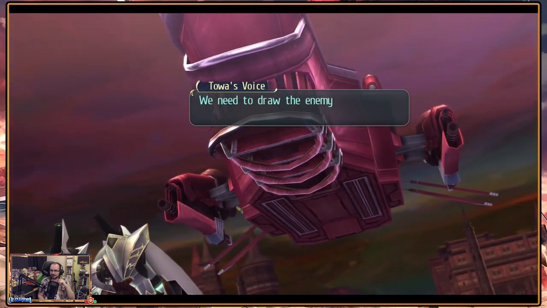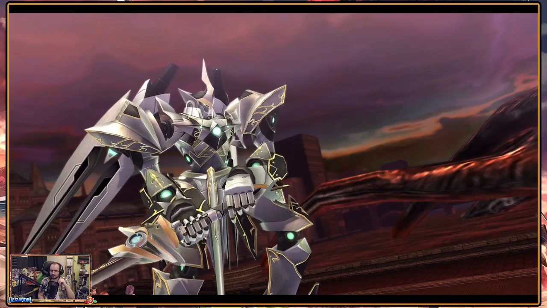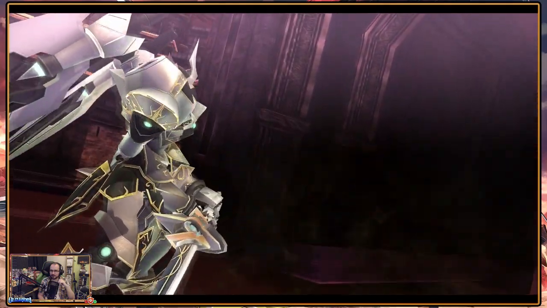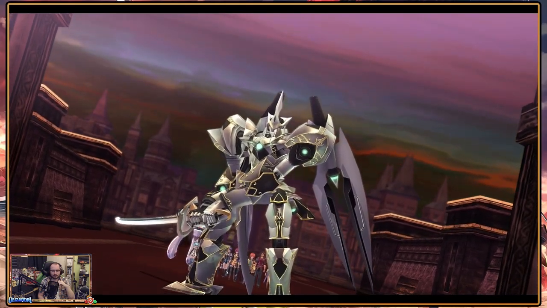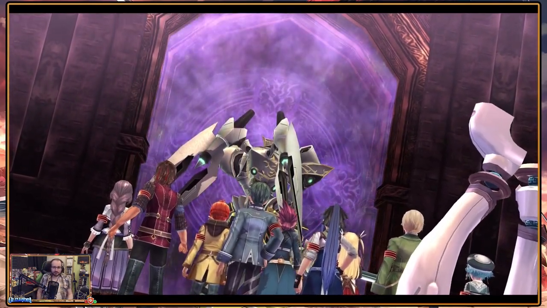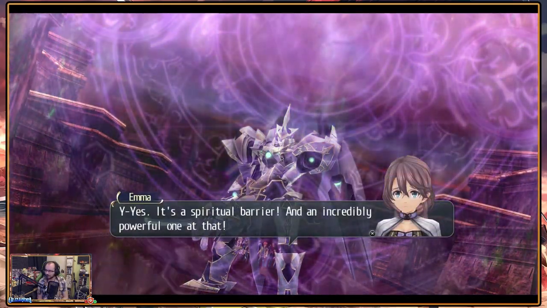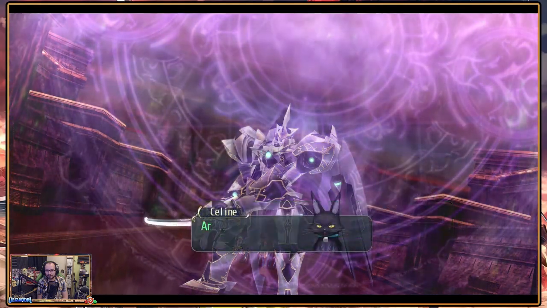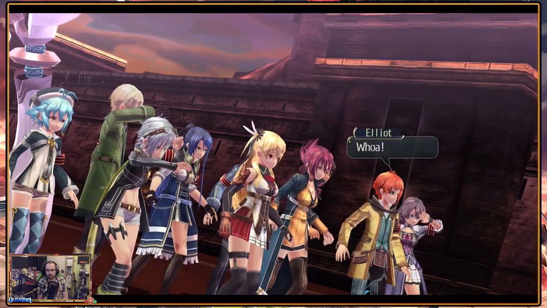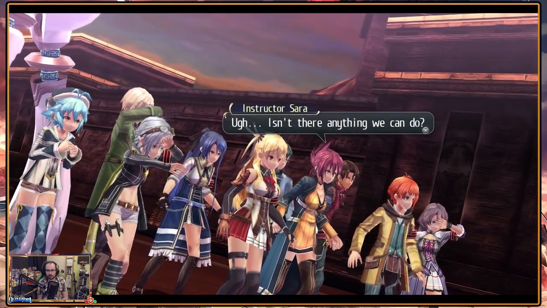Begin rapid ascent! We need to draw the enemy mothership's attention! Aye, aye, Captain. Way to go, Rean! What great power! Wait! What's that? Is that some sort of spiritual wall? Yes, it's a spiritual barrier, and an incredibly powerful one at that. Ugh, damn her! Whoa! Looks like it's not going to work. If Valimar can't break through it, there's no way Lammy can! Ugh, isn't there anything we can do?